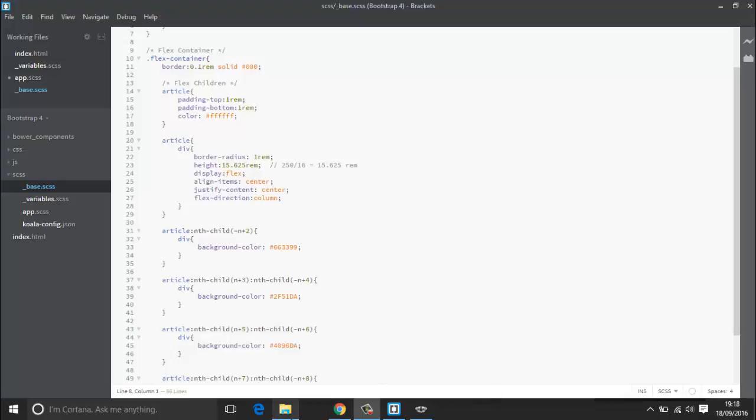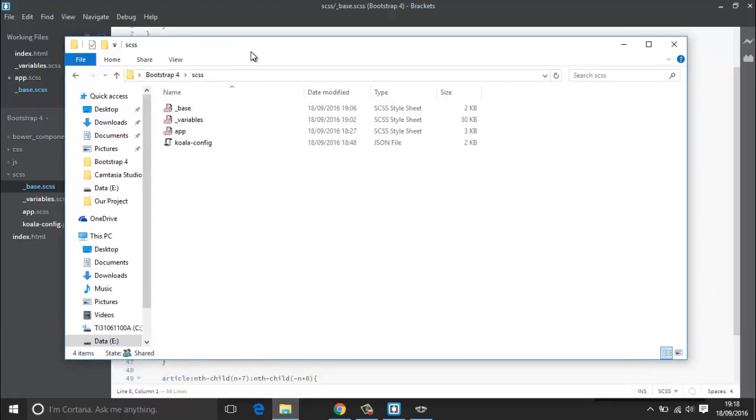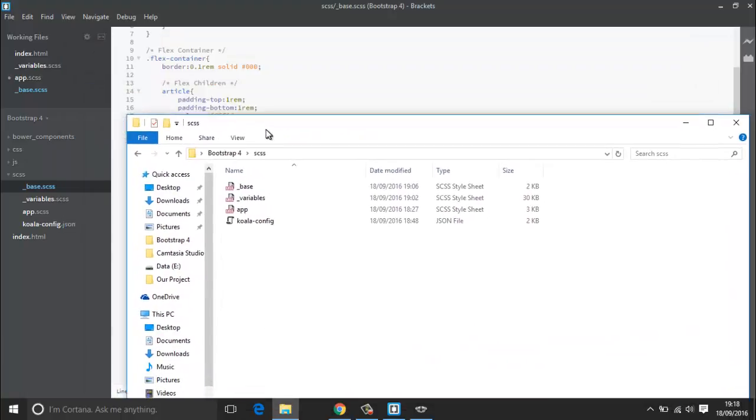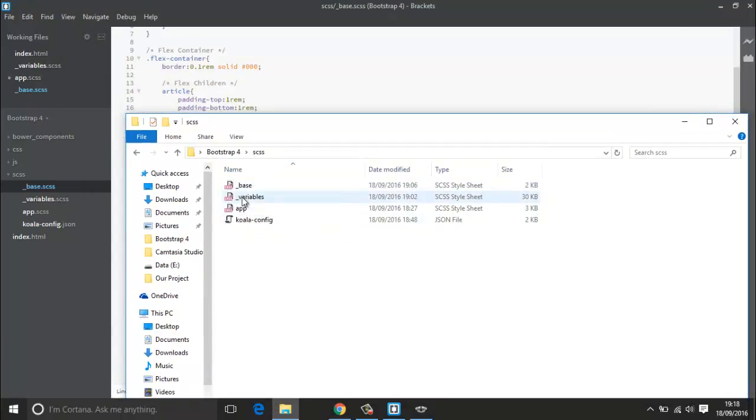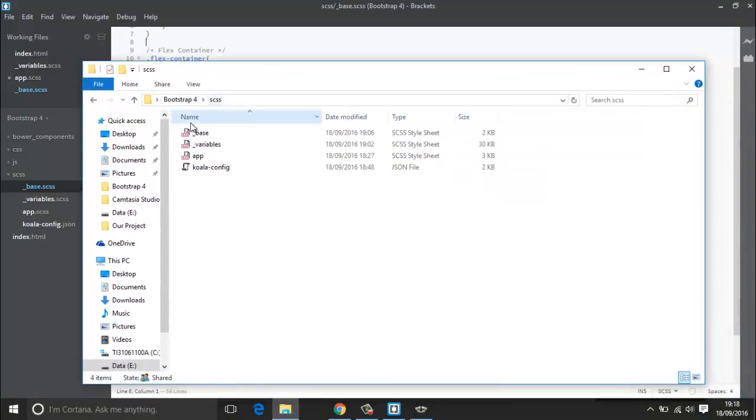One more thing I just want to mention before we finish off here is that in here where we got our pre-processed files, you may notice that it might get quite cluttered having all styles in just one base file. So this is probably the simplest thing you can do now. However, as your project gets bigger, or you're working on a large project, it can quickly become very confusing, especially if you have someone who's going to take over your project. So what you will notice a lot of people do is they create subfolders for different parts. So that could be typography, and maybe you want to separate out your buttons and so on. There's a lot of patterns out there for it, so I'm not going to go over them, but I would recommend you to read up on them.